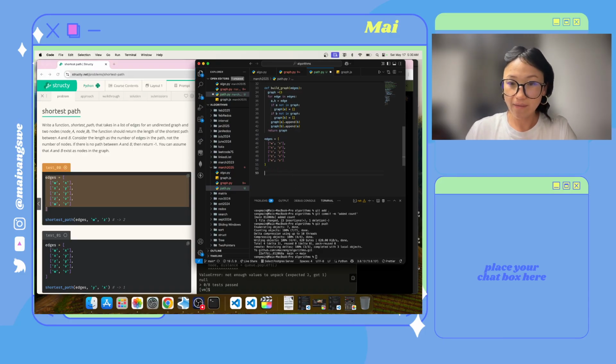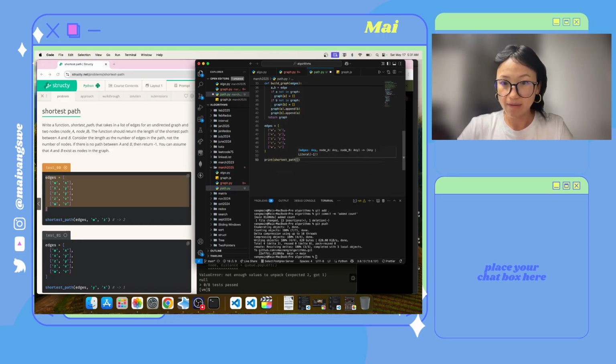And now I want to call the path print shortest path with edges, and I want to pass it W and Z. And then now I'm going to call this file Python March.